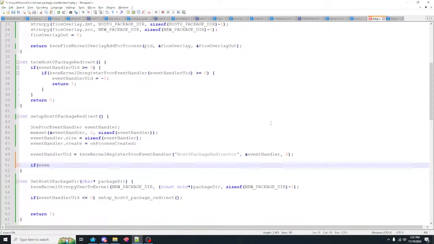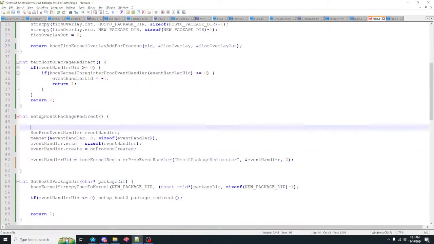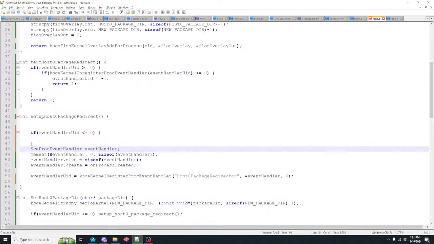We only want to do this whole thing if the event handler UID is greater than or equal to 0.